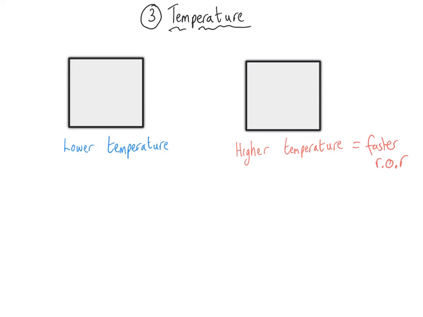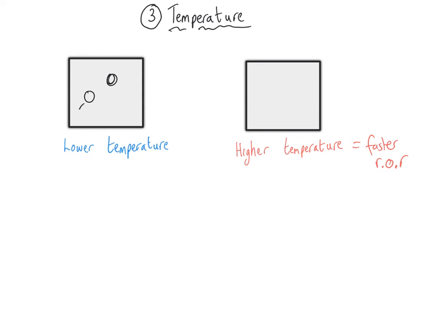Temperature change is probably the most obvious thing that will affect the rate of a reaction. And so I've just dived in at the beginning by telling you the answer, which we already know, which is that a higher temperature will be a faster rate of reaction. And the reason for that's twofold.